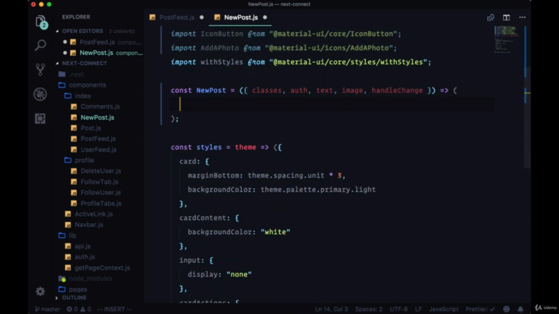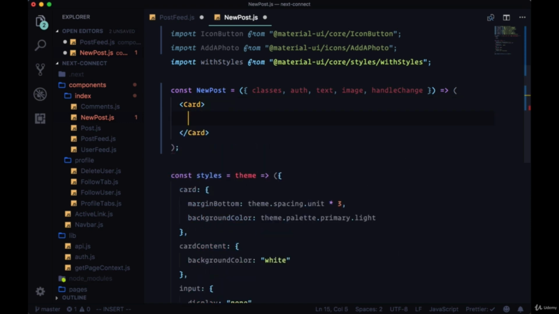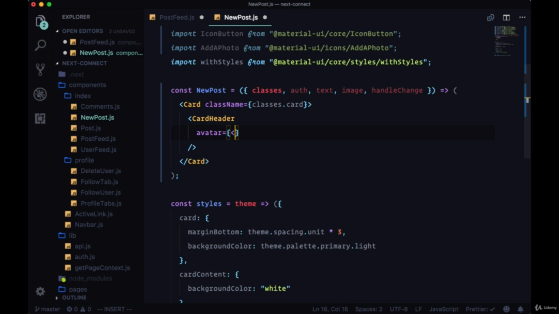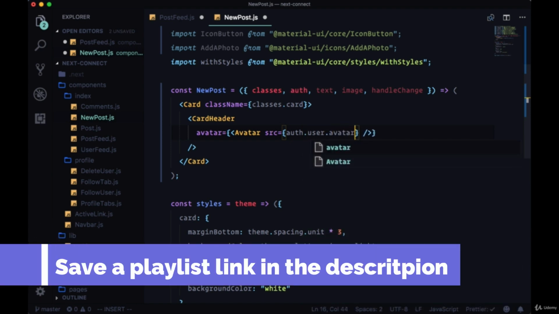and for our markup, we'll start with a card component, and the class name will be classes.card. Within it we'll have a card header. We'll have an avatar prop, to which we'll pass the avatar component. The source of this will be auth.user.avatar.